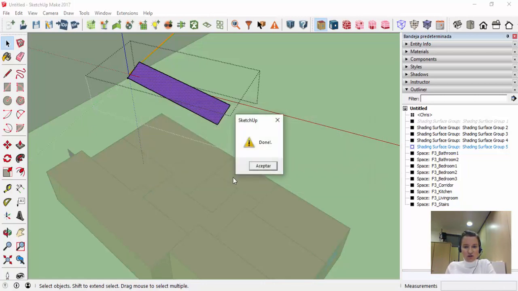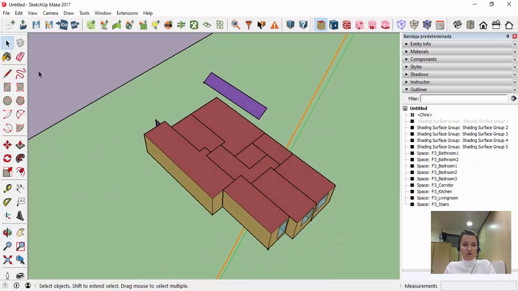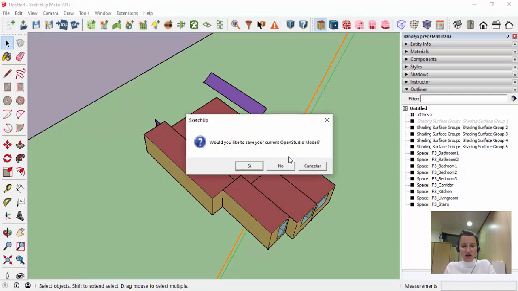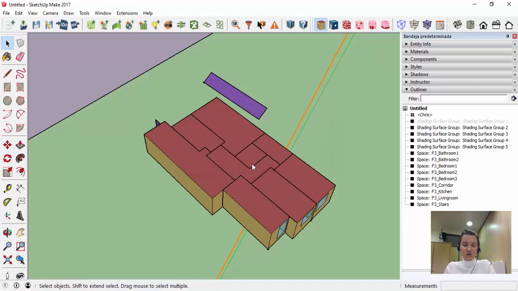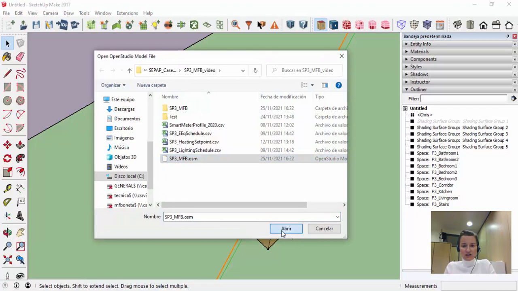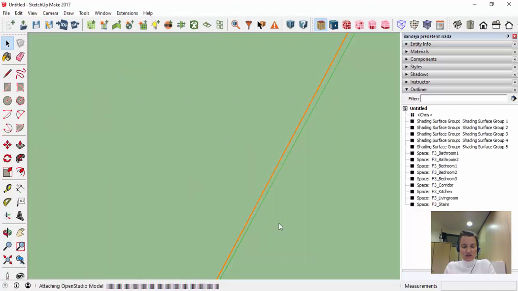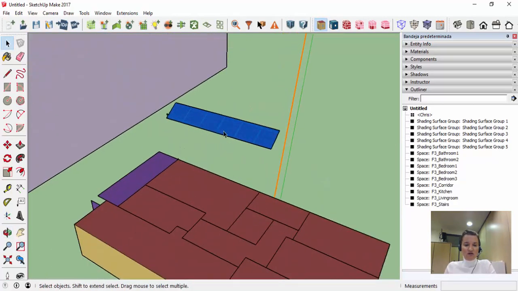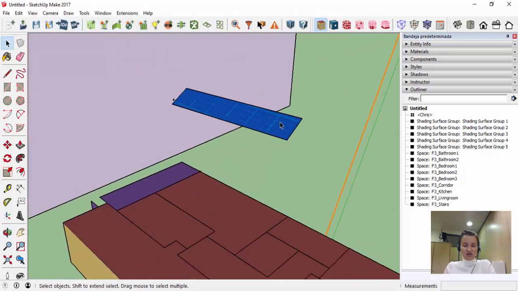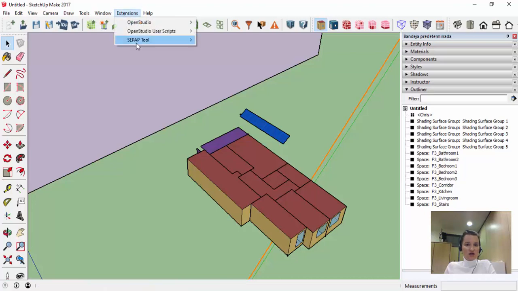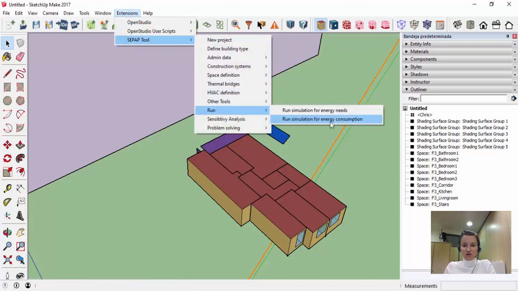So we press the OK button and it is done. If we save and open our model again, we can see that our PV installation is there.